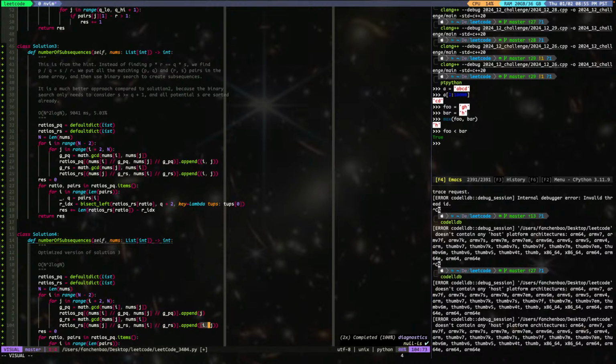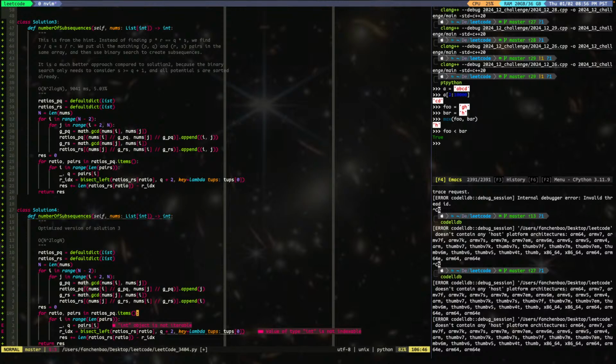And here I'll just do I, which represents P, and Q represents the ratio. It's not really pairs, it's going to be Q's, right? So for this, in range Q's, why do I do that?